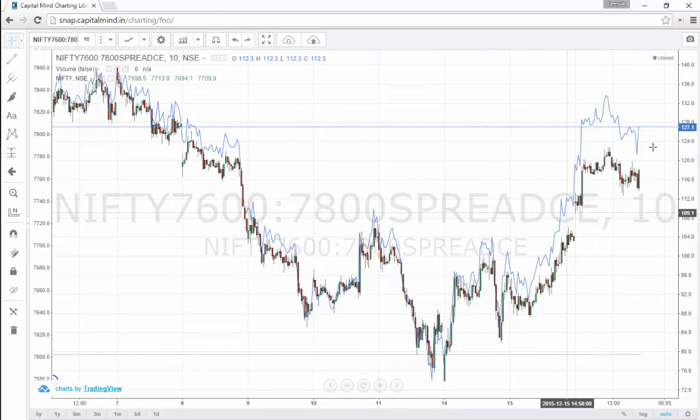While the Nifty has gone up about 100 odd points, the spread itself has gone up from only 74 to 127, just 50. It's a risk control spread, so it doesn't fall quite as much, doesn't rise quite as much. You can use options to control risk in this manner.